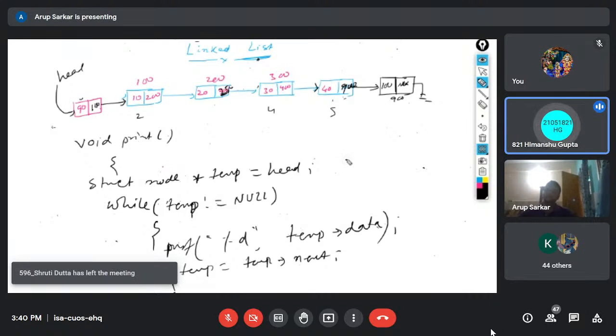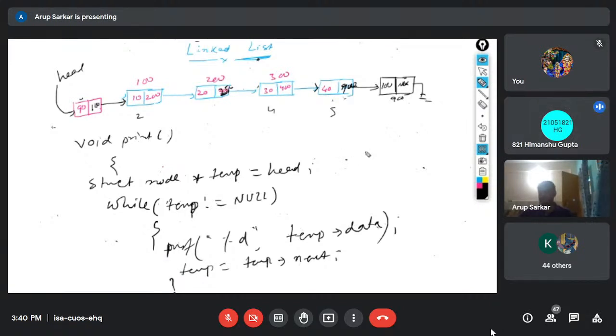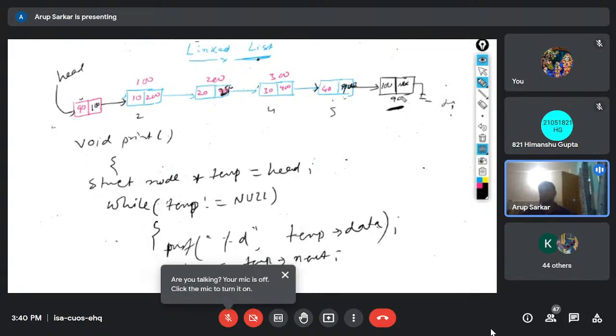Okay. This node has been found. As temp dot next comes here, temp node will come here. When it is included, temp will be null. So up to this node it will be printed. After that it will not be printed. Okay.